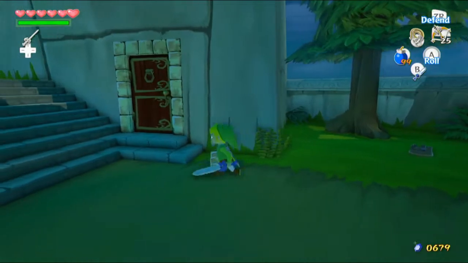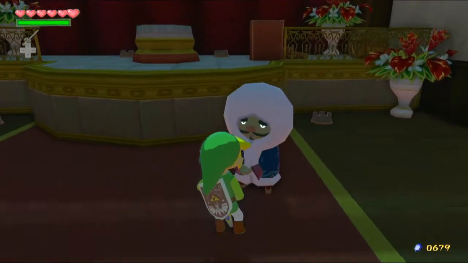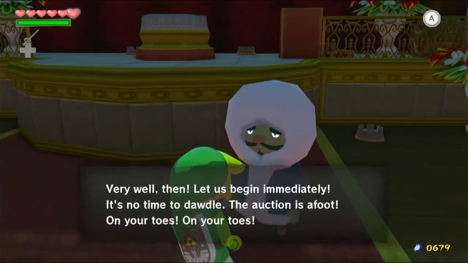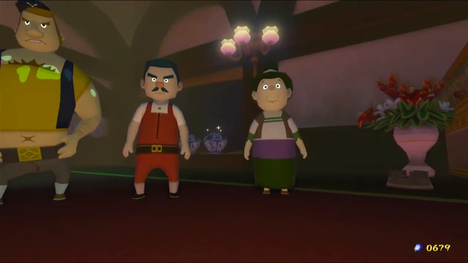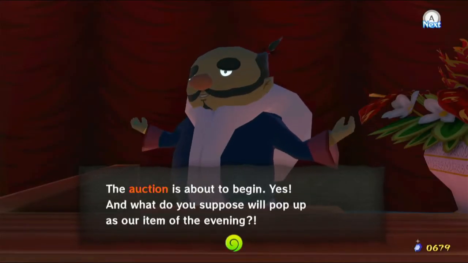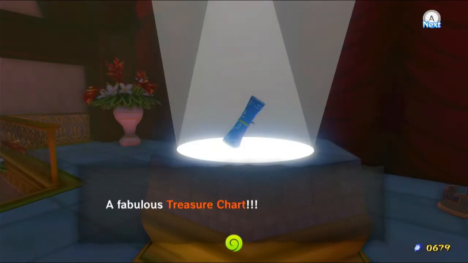But we can also leave and go back in to see if it changes what item is available to us for the bid. And I want to quickly double check to see if I can get the thing now. I want to participate in the auction. I'm fine with that. Let's go. The item is a treasure chart. Okay, I'm gonna just leave that for now.